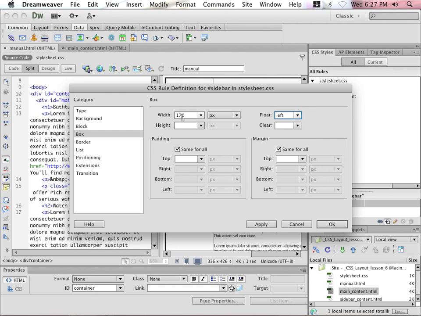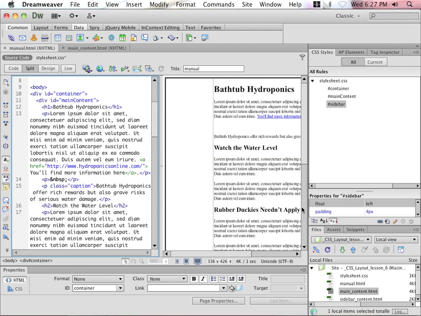So the content will be inside of a box 170 pixels wide, and it will be forced to the left. Now, just to make the type a little more readable, I'm going to put a padding of 4 all around the content. And that's really all I want to do for the sidebar, which will ultimately be attached to the div tag. So I click OK for that.